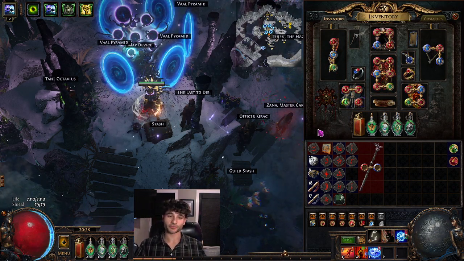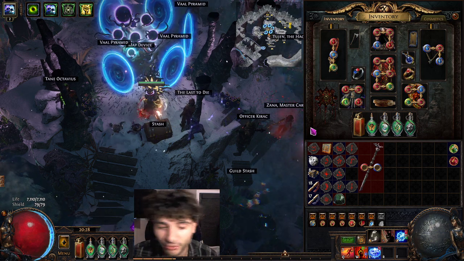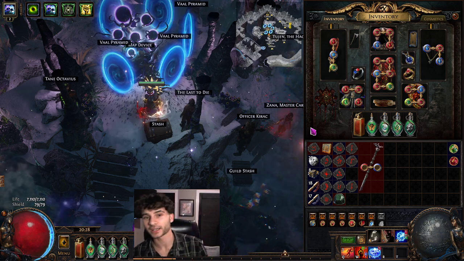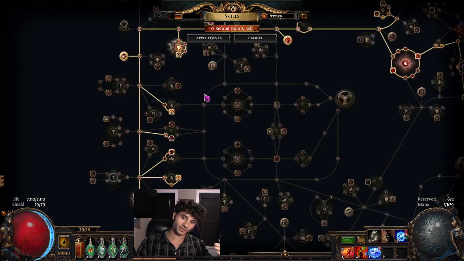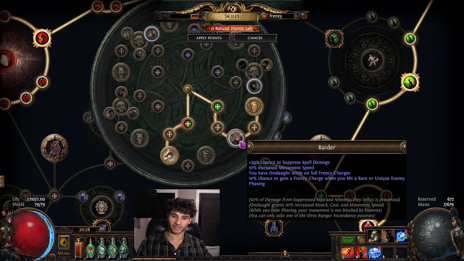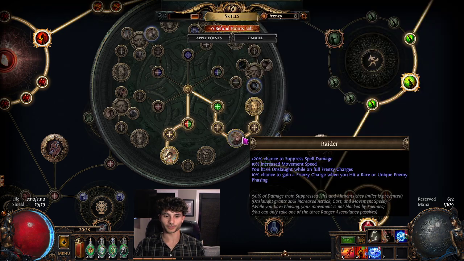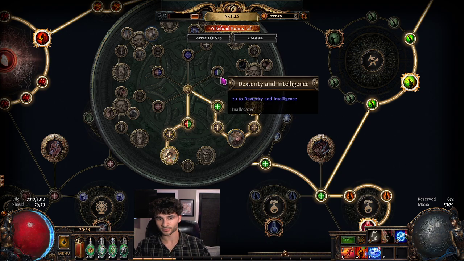This is my build guide for Corrupting Fever Ascendant. Just some real quick notes that everyone asks about. Why not go Gladiator? I don't go Gladiator because everyone's going Gladiator, and I really like the Ascendant nodes. I especially like permanent phasing and permanent onslaught with free spell suppression. It's really good, and we can move really fast. We go Queen of the Forest and whatnot. And then we take Glad for all the juicy stuff like Blind and Physmalty. So yeah, that's why I go Ascendant.